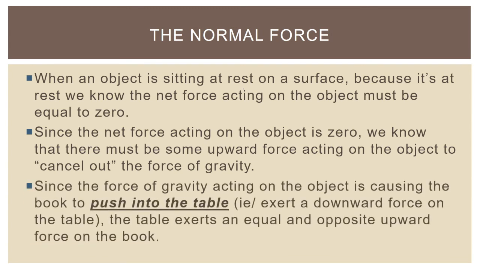And to tie that together here, we can say since the force of gravity acting on the object is causing the book to push into the table, or in other words, exert a downward force on the table, the table exerts an equal and opposite force upward on the book. Take a second to pause this video here and write that down because these ideas are very important.